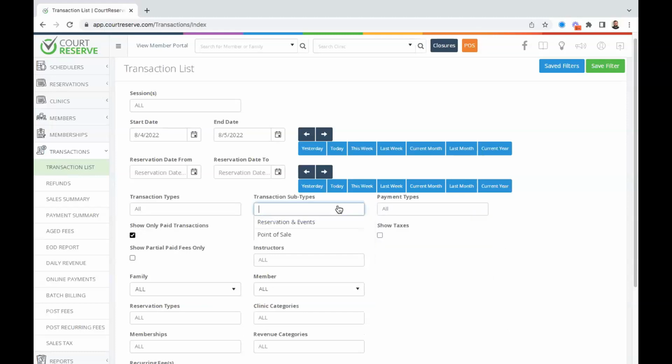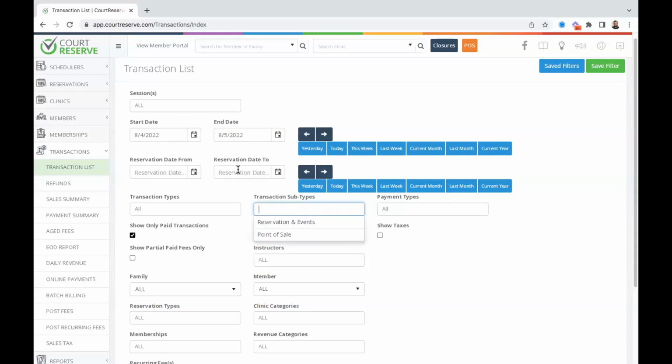This is a helpful one if you're trying to find specific point of sale charges specifically. If there was some question that came up about a specific charge through point of sale, I'm trying to find it, I will often go to this report because I can filter just by point of sale under the subtype and then really pare down the dates as well.